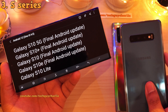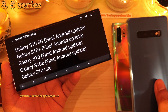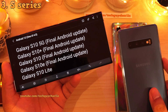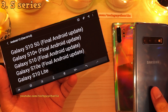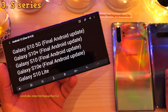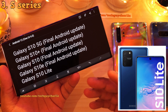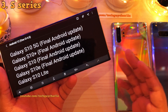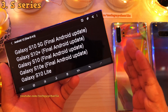These phones will be good enough to use even in 2023 because Android adoption rate is pretty slow, so Android 12 will still be a fairly decent operating system. Unfortunately, the hardware is going to be pretty old in these phones, but I think they will be pretty usable. As for the Galaxy S10 Lite, I think this might get the Android 13 upgrade — although don't quote me on that, because this is a fairly new phone that came out in February 2020. Let's wait until Samsung makes the final announcement.